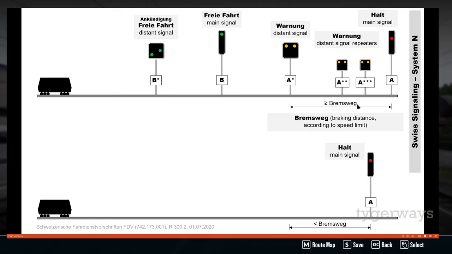I was talking about the Bremsweg. Typically, the distance signal is put up at a distance that allows the train to stop in front of the next signal. We know that unlike the German system with Hauptsignal and Vorsignal, we don't necessarily need a distance signal in the Swiss system. Sometimes we actually have main signals in a row, especially if there is not so much room between them that it makes sense to put a distance signal in between.